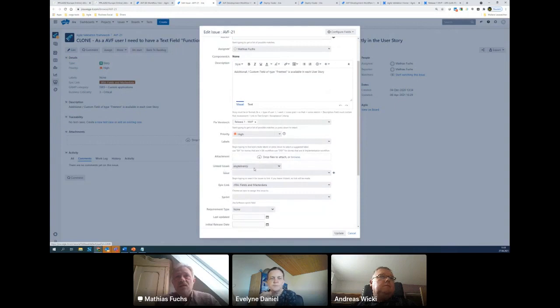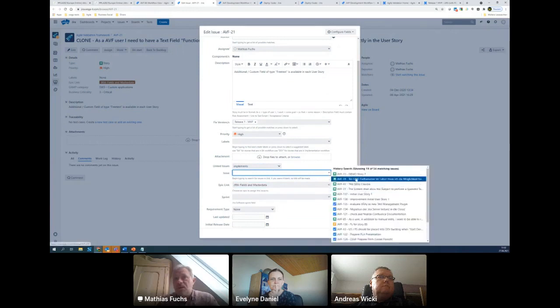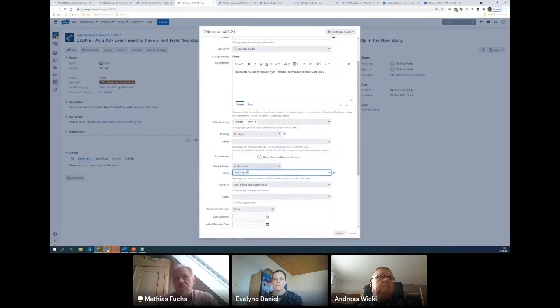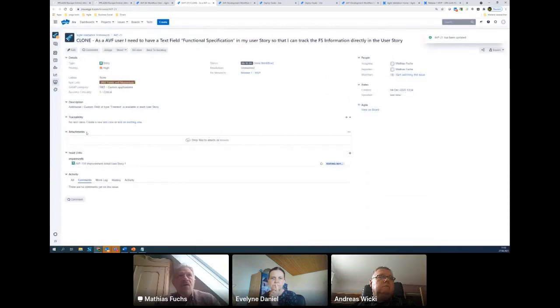Now you can see it. Okay. So under linked issue, implements, for example, I have many link types: implements, relates to, is caused by, blocks. If I have a requirement that blocks another requirement, then I could add this dependency here. And of course, I can click on that drop down, and that drop down gives me all the issues that I have. So if I select one of these issues or types and click on update, I have created a dependency of these two stories with each other. And you see it here in this section, linked issues.